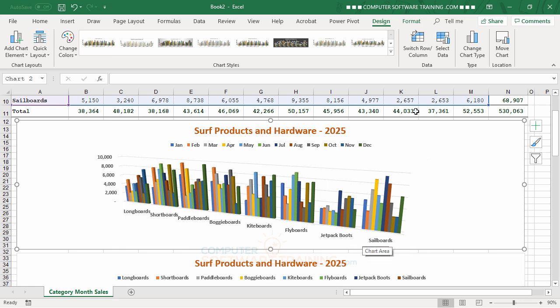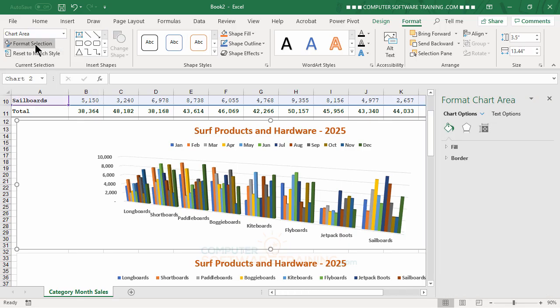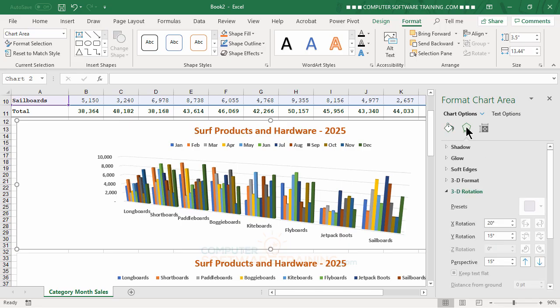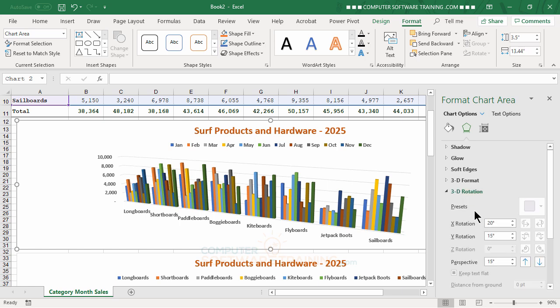We go over into the Format tab, okay? The Format tab up here. So we've got, remember, the design and format for this. While we're in the graph, we go to Format, and there's a choice on here called Format Selection, all right? So you click onto that, and then we go over here to this thing called Effects, and more specifically, we're going to go to the 3D rotation. So you click onto that, and it gives you this.